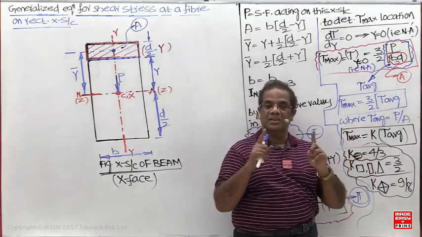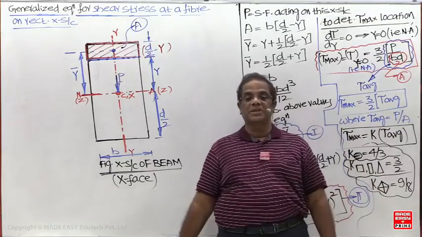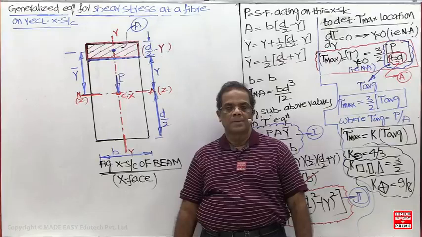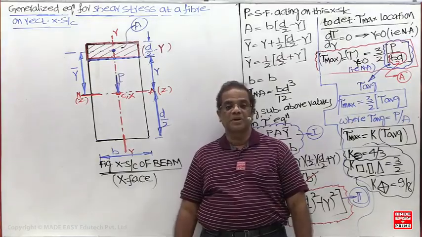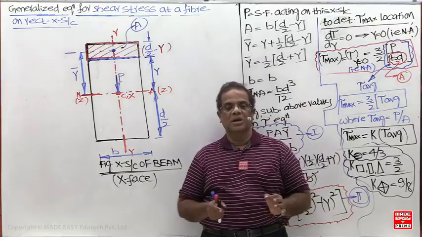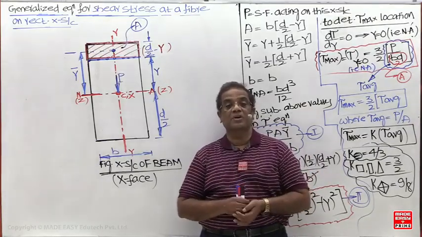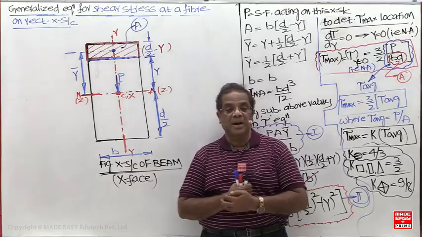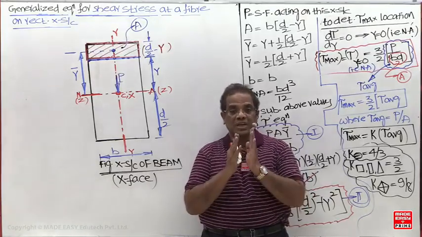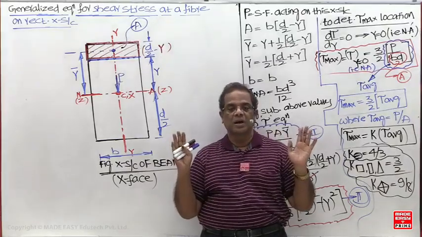In machine design, you have to consider K. I did not mention it at that time because that will be taken care of by the machine design teacher. What did the student do? I clearly mentioned, don't challenge that question. If you challenge, IISc Bangalore will not consider it. Why will they not consider it, sir? You have to consider 16P by 3 pi d square. I clearly mentioned, don't challenge it unnecessarily, or 500 or 1000 rupees you are going to lose.